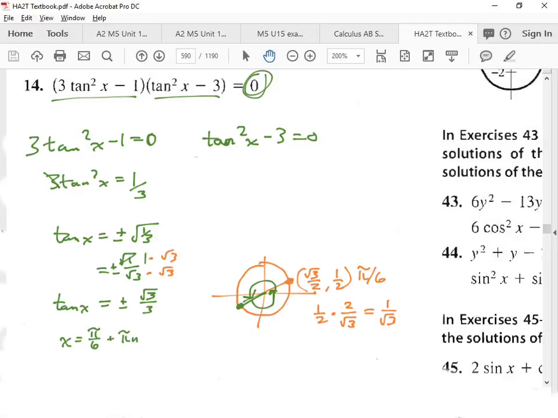Now this is for the positive rad 3 over 3. What about the negative rad 3 over 3? What would x have to equal to give you a negative? That's this guy right here. What's that angle? 5 pi over 6. The reason why this one works is because we have rad 3 over 2 and then 1/2, but the rad 3 over 2 is negative. And if I divide a positive and negative, I will get a negative rad 3 over 3. And so my answer would be 5 pi over 6.